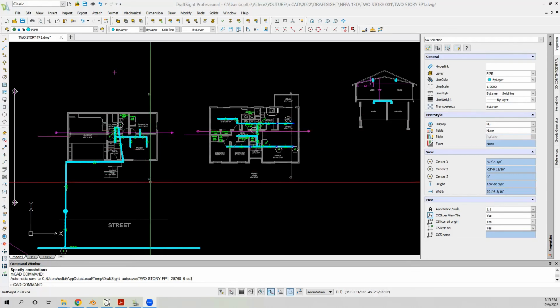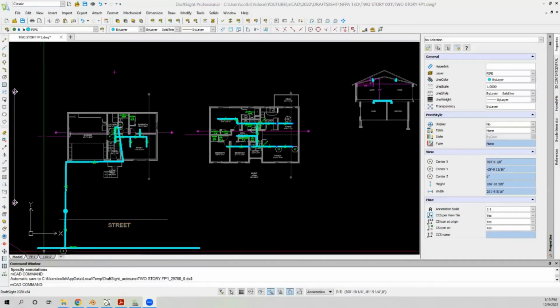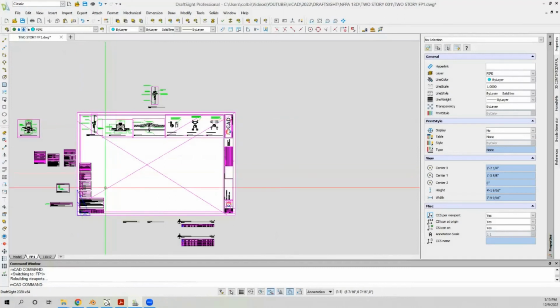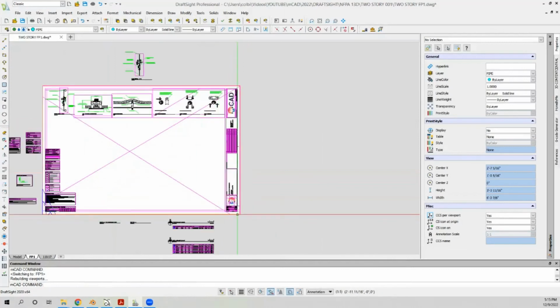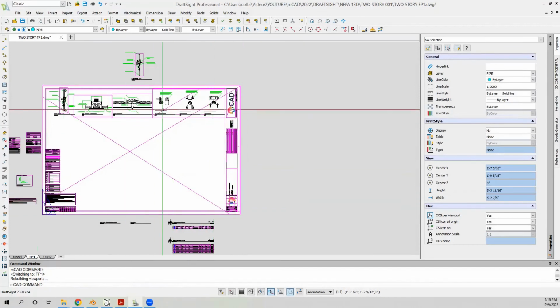Okay, one more thing I want to go over on this video. I'm just going to do a little bit of talking about laying it out in paper space, or layout space, whatever you want to call it. Where we work on the drawing is model space. And then here are these tabs. I have this one set up for a 24 by 36 sheet. This one I have set up for 11 by 17.